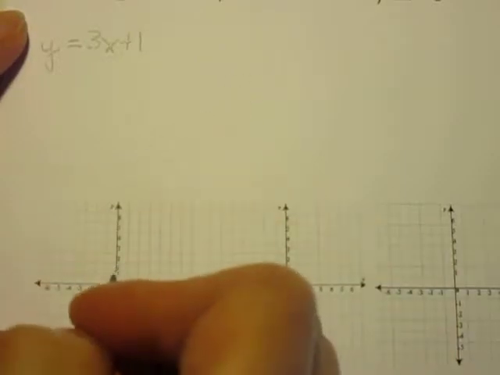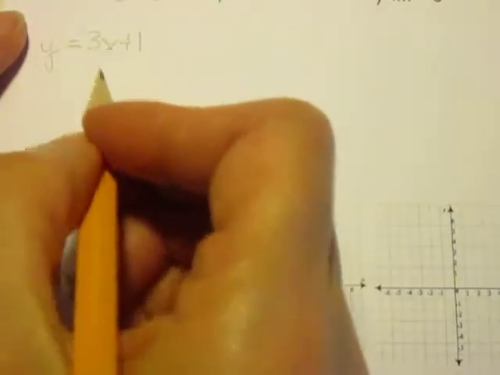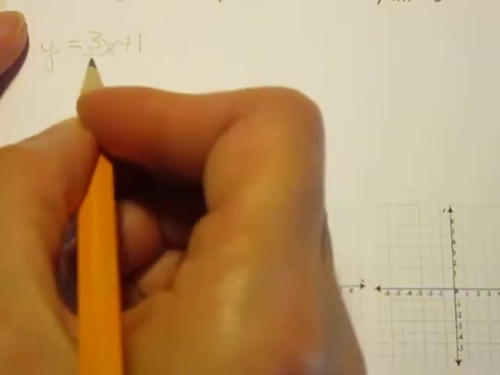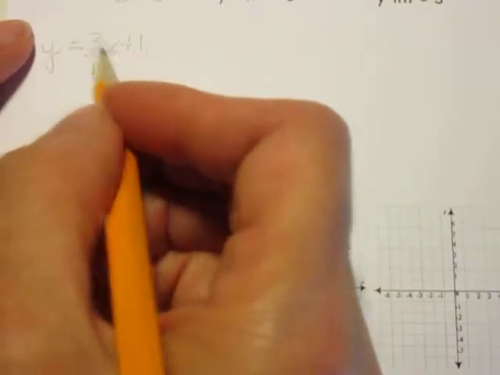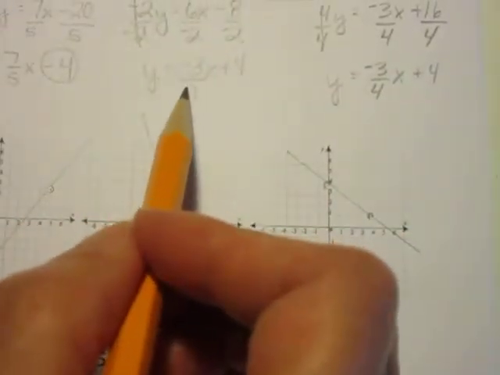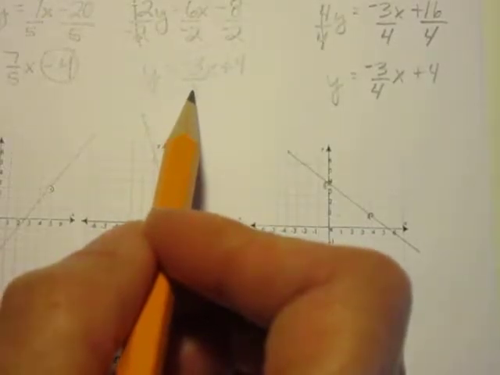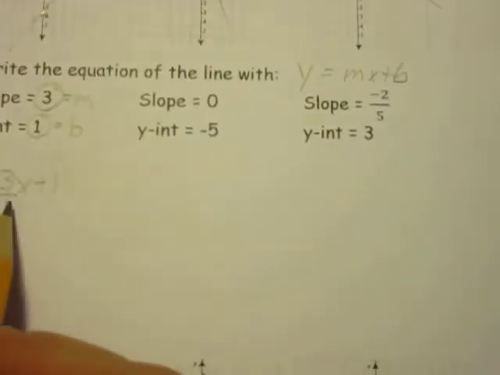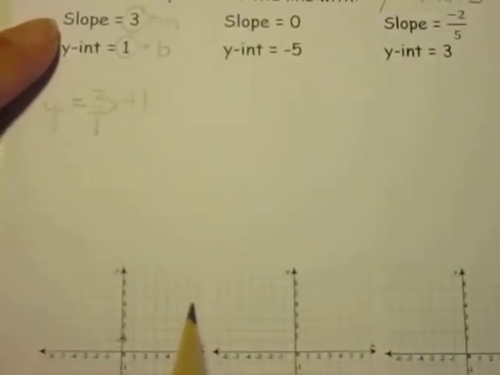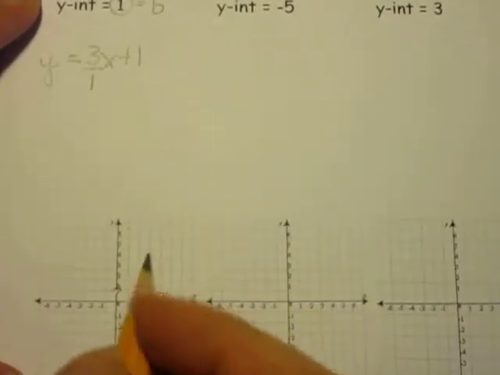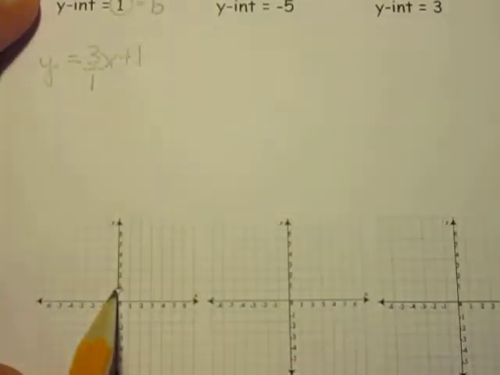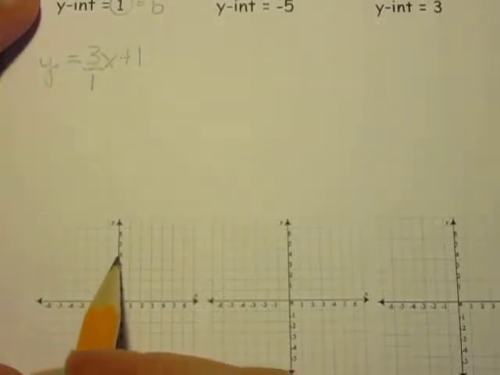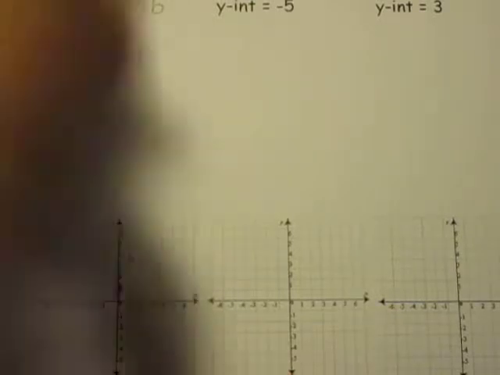Oh, you know what? I didn't point something out here. Up here on my equation, my slope is 3. I need it to look like that change in y over change in x, so I write that over 1. I know I did that elsewhere, and I don't think I made a big note of it. So anytime you're given a whole number for your slope, you can write it in fraction form by writing it over 1. So we do the same thing here. Sorry, I'm getting kind of out of order here. So I've plotted 1 on the y-axis. And this time I'm going to count up 3 units, so 1, 2, 3, and over 1. And there's my line.